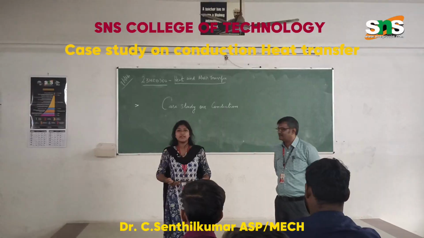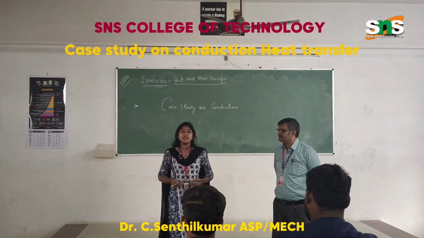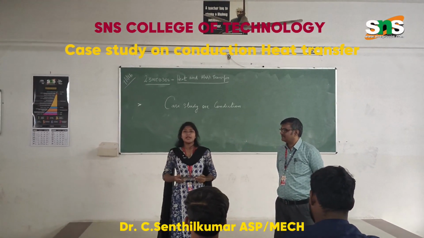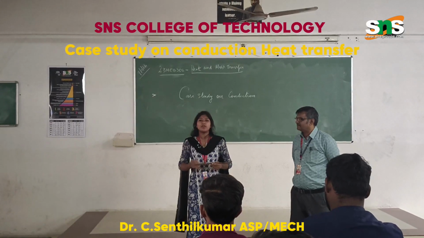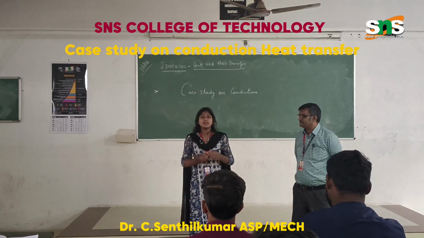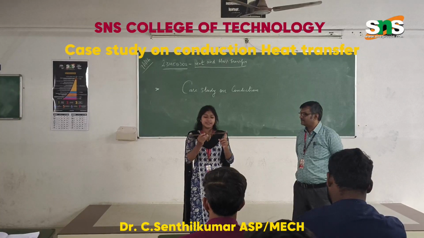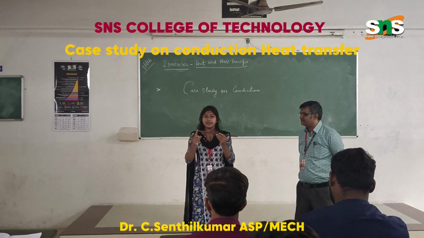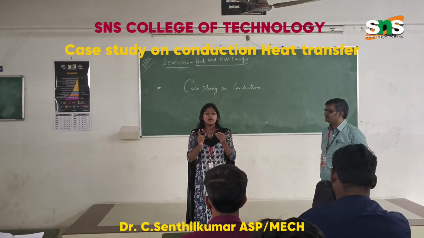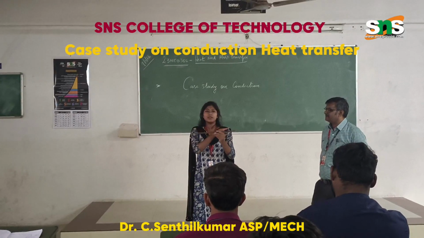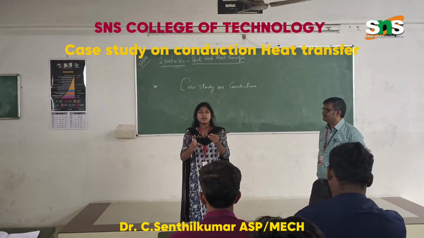Hi, myself Conduction. Today I am going to summarize the heat transfer of a circular solid rod. The solid rod is heated at one end, consider this as T1, and cooled at the other end, this is T2. In between this, the heat is transferred throughout the axis of the rod.